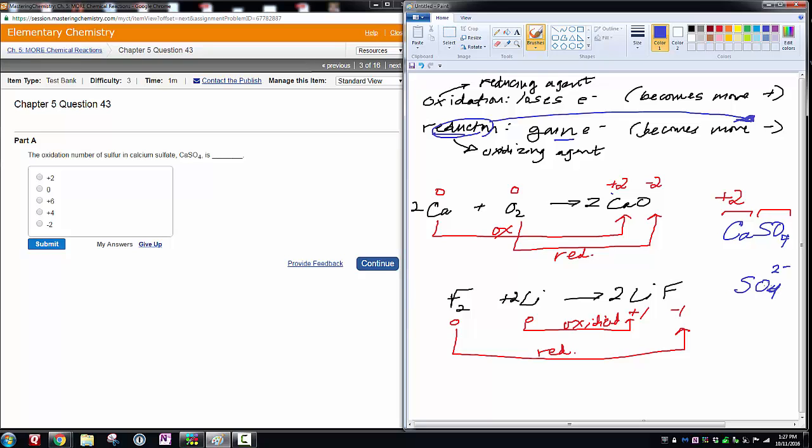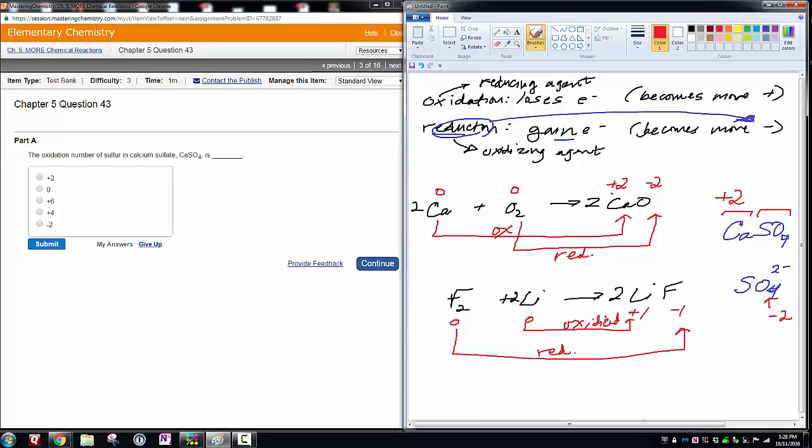Now, in order to say what the oxidation number is on each atom, we have to follow the rules that I gave you in the lecture notes for anything with covalent bonds. The rule said I assign hydrogen first if I have it, which I don't. Then if I don't have hydrogen, I assign fluorine if I have it, which I don't. And if I don't have fluorine, then I assign oxygen if I have it, which I do. And what do I assign oxygen? I assign it just like it's an ion in an ionic compound, even though it's not. I'm going to say it's -2.